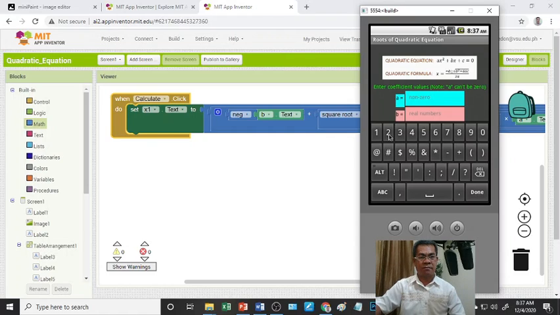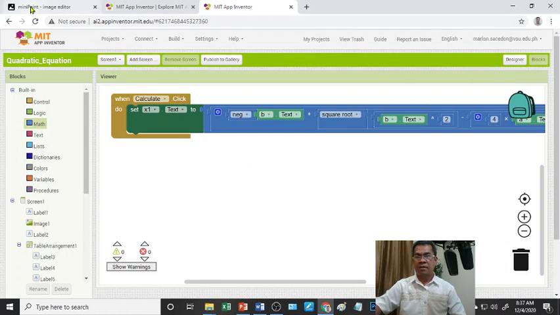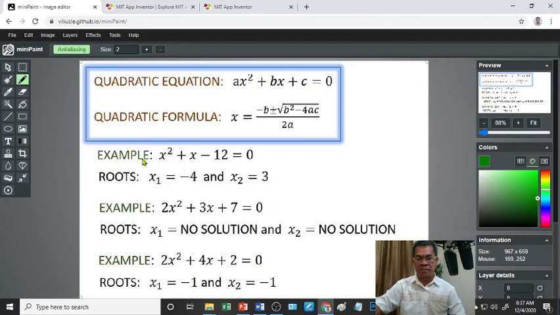By the way, we need to have the values of A, B, and C that have the answer. So in my pen, look at this example here: x squared plus x minus 12 is equal to 0. So A must be what? 1. B is also 1. The coefficient, and this is the coefficient as a constant. This is C. So A is 1, B is 1, C is negative 12.